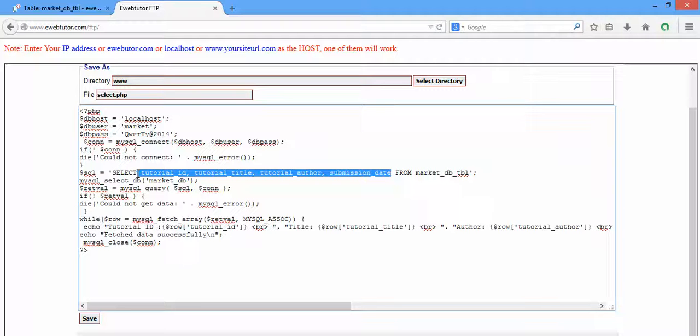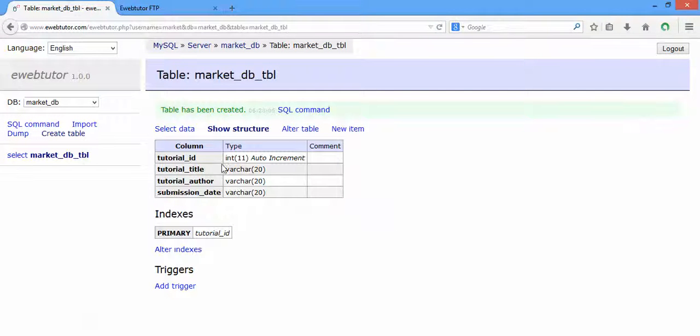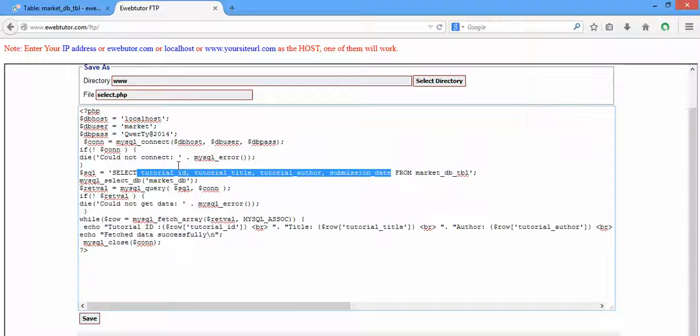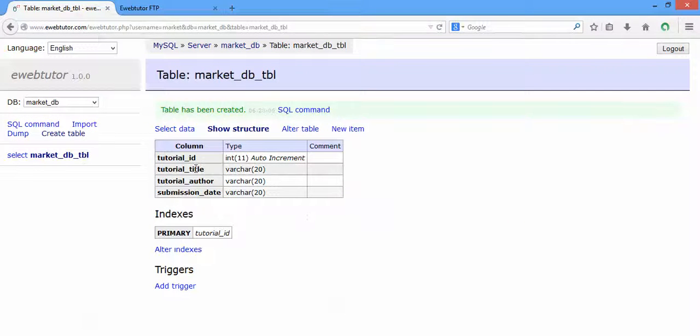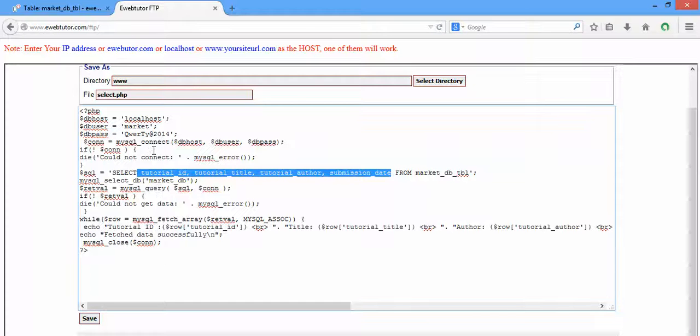But note one thing. What you just see here is just the creation of a table with fields. But right now, as with the example I gave about Facebook, when you want to log in to Facebook, the data must already be present inside Facebook. The data you are trying to select must already be present in a table in the database. So the same thing happens here. We just created this table, and we need to insert data inside this table. So it's not yet data that this select query is going to select out.